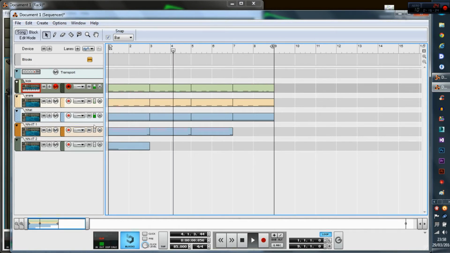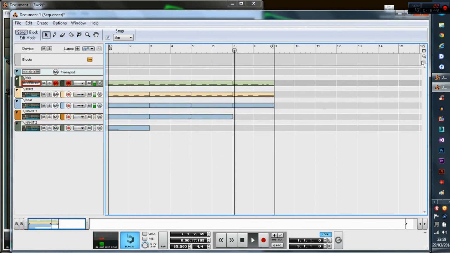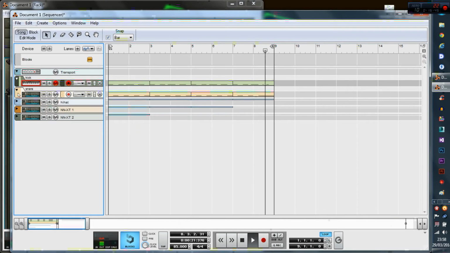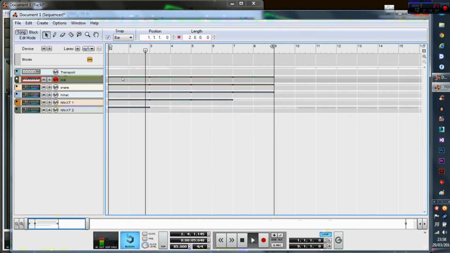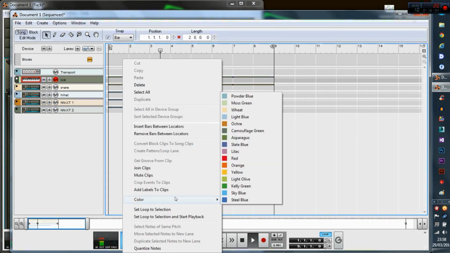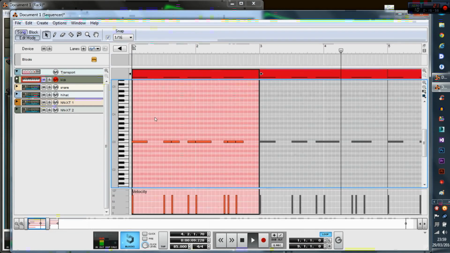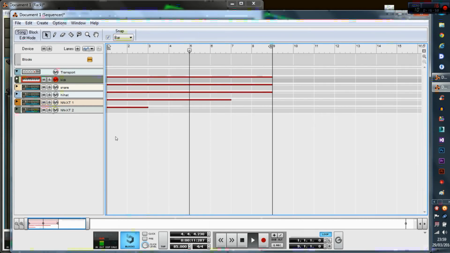Then what I also like to do, because if you have a lot of instruments in this sequencer window here, I'm gonna zoom out with this button, and I'm gonna minimalize these so they take up less space in my sequencer window. And something else I also like to do is give them a color, like for instance red, so I know everything that's red in my sequencer window is a drum part.